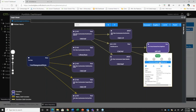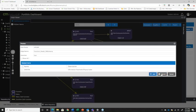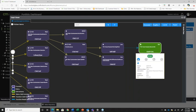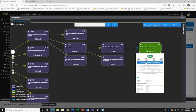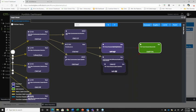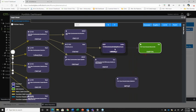So there we go. We have a DB schema, and it's going to read it. So now we have one schema that's being accessed by this Java. Let's just take a quick look at that and see if there's anything else accessing, and it is. So we now see that there's one function that deletes in this schema, one function that inserts, 8 of them reading, and 2 of them are updating. So let's just add these updates in. And now we see that one of those was here and the other is down here.